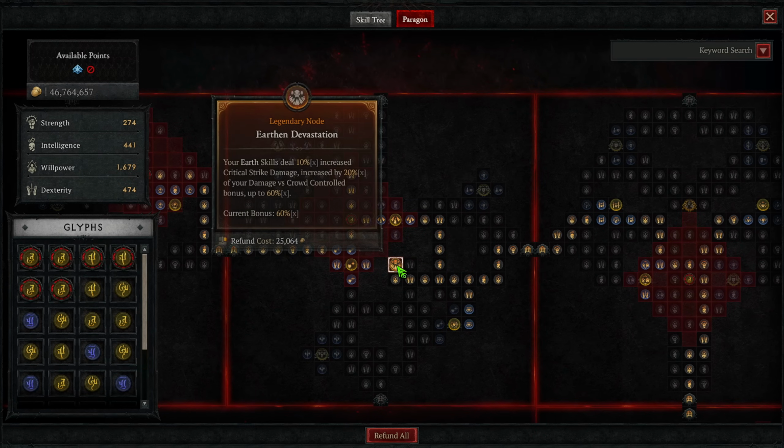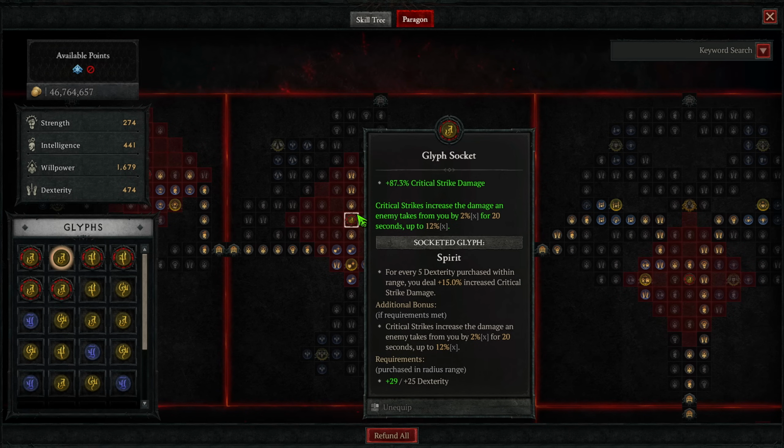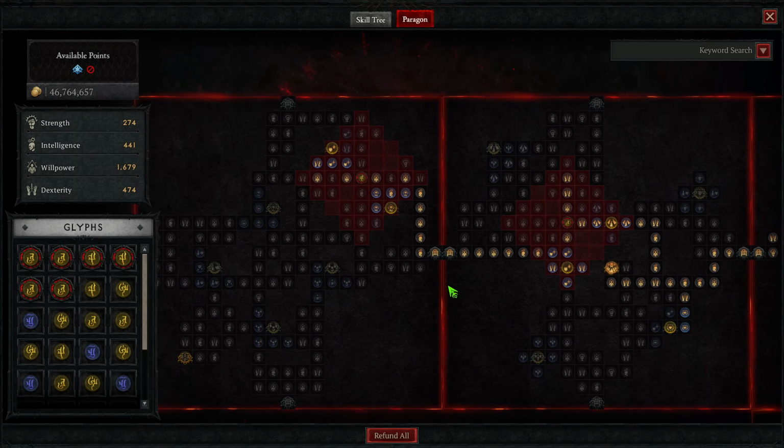Then we're going over to the left, we're taking the Earthern Devastation board, which was buffed for the season. Your Earth skills deal increased critical strike damage, increased by your damage versus crowd controlled. And this caps at 60%, mine's capped at 60%. You're gonna want this. That's a 60% multiplicative scalar, which is pretty massive. Then the glyph we're taking is Spirit, increased critical strike damage, and critical strikes increase the damage enemies take from you by up to 12%. So another massive damage increase.